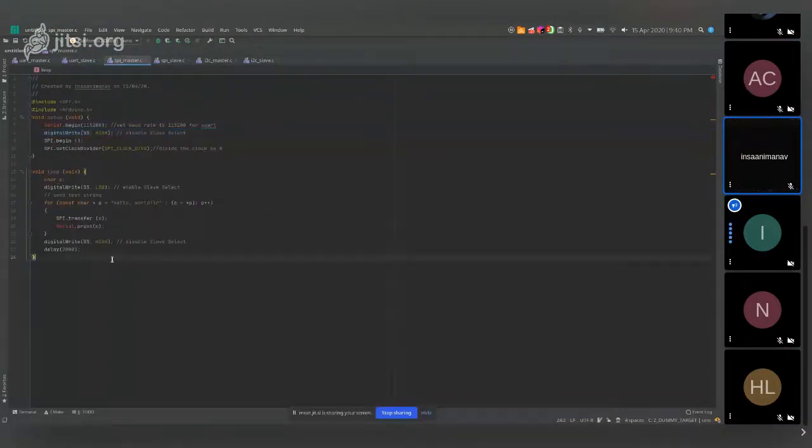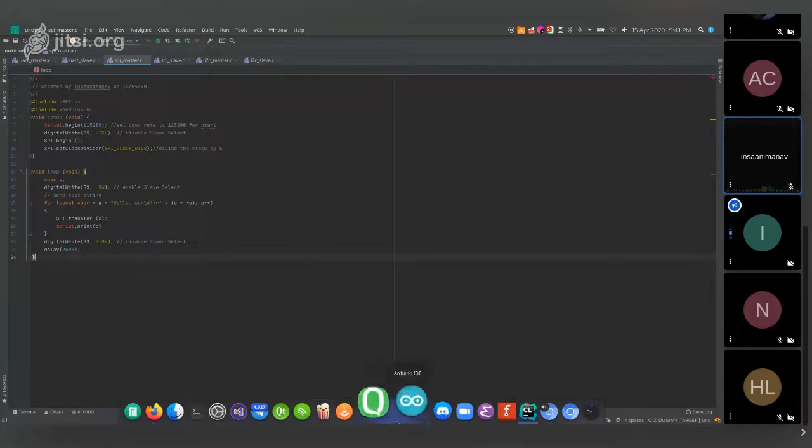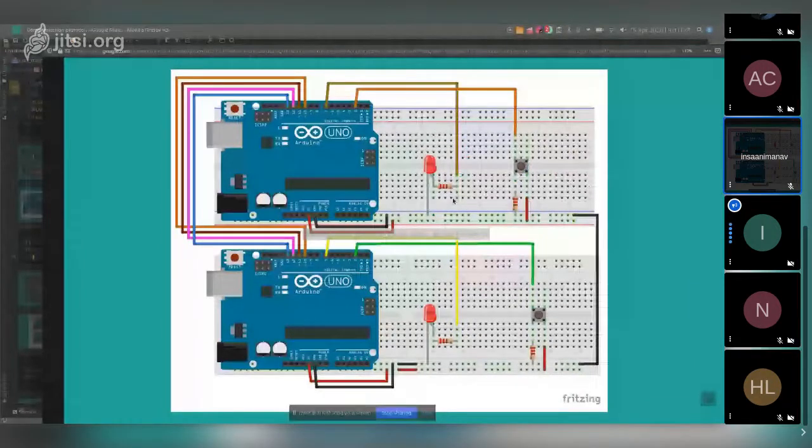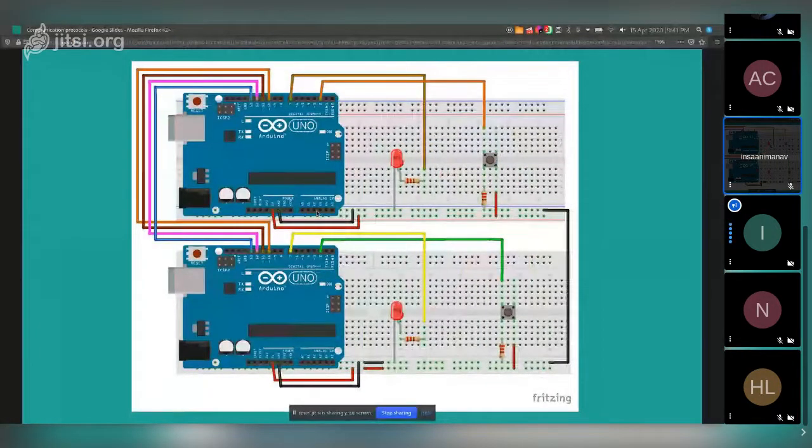Before I get to the code, I need to talk about a little thing called an interrupt. What we use in SPI is a concept of interrupts. So let's say I have 3 buttons connected to a single Arduino board, and I want to do a particular thing when a certain button is pressed.